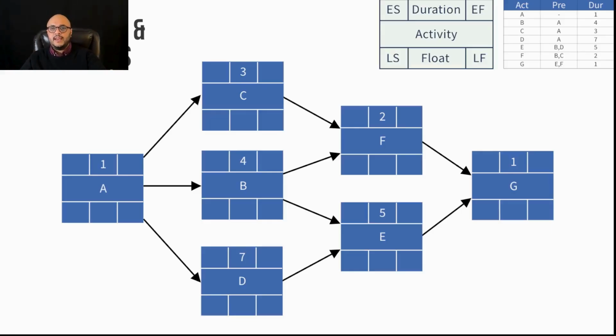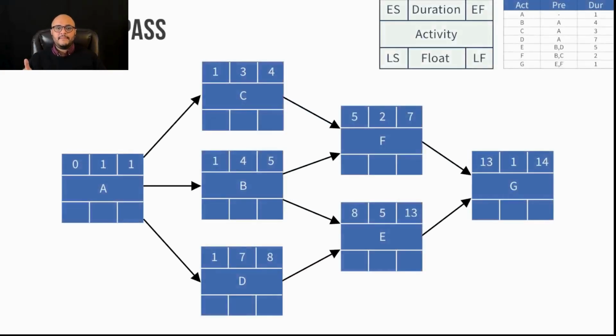So I took my network diagram that I drew, and I just expanded it to replicate that same template as the guide. You'll see that I have a spot for duration and float and late finish, early start, etc. And all I've defined is activity A has a duration of 1, and I put the 1 where the duration should sit. Activity F has a duration of 2. E has a duration of 5, so on and so forth. Nice and easy. Nothing complicated so far.